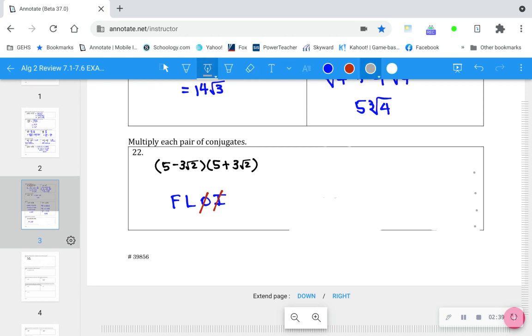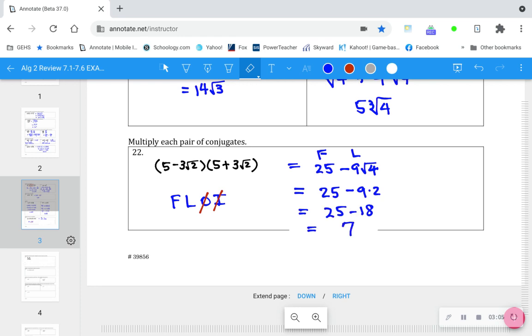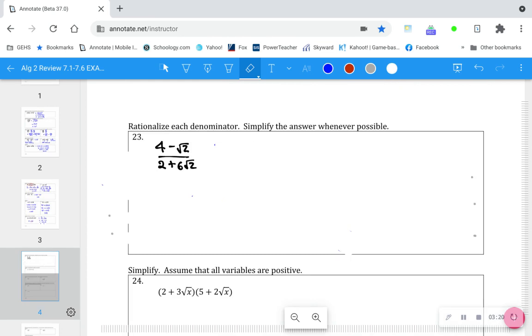Before I go on, I'm going to show you that they cancel off. In the outside, you get 15 root 2, and the inside you get minus 15 root 2, so we're not even going to bother to write those down. And I call this affectionately my Florida shortcut. So when you're multiplying conjugates, just do first and last, and I've got them written here, 25 and negative 9 root 4, and simplify. You'll get a whole number answer. You'll get an integer answer. You might get a negative, but here's just 7. So the radicals melt off when you do this. You should never have a square root involved in these type of problems when you're done.